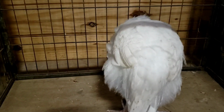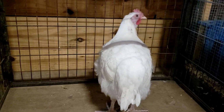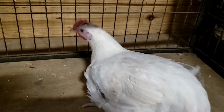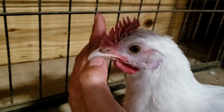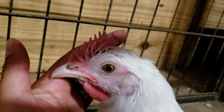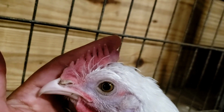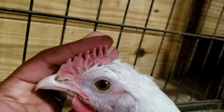But still, this guy's gonna be a monster. I don't know what to expect from him at this point. You might hear that his voice is changing. He's losing the little peep peep sound of a baby. Can I see your face? That little tip of yellow that he had on his beak, that's gone now. Now that color's pretty even. We can look at his comb a little bit. He's gonna have a conjoined spike right there. That's a 2 for 1. It's not a great thing, but it's not a totally damaging thing. It's just something I'll have to watch.